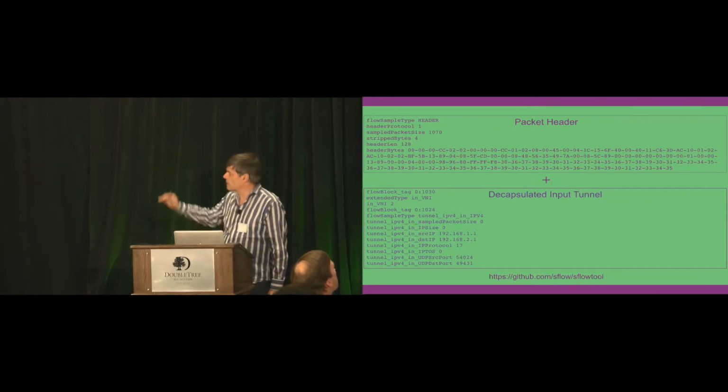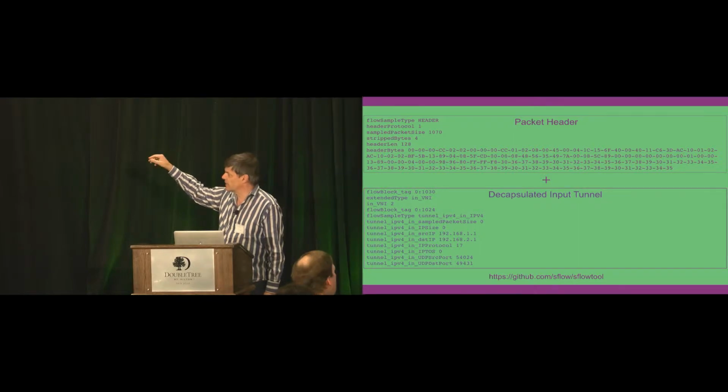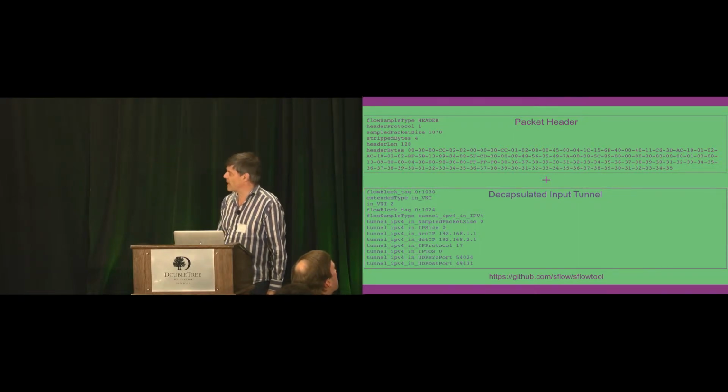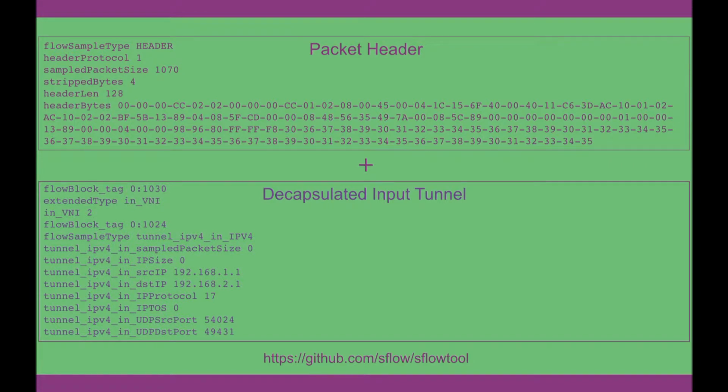You can see the size of the packet before sampling, and you can see the first 128 bytes of the packet. They're dumped in hex there. And then there's additional metadata that's being attached to that packet. So you get to see the virtual network identifier. It's reported as an ingress identifier, so you know that that was the tunnel that the packet arrived on. And then you also have the metadata describing the tunnel. So the MAC address, the IP addresses and the UDP sockets that handle that packet.